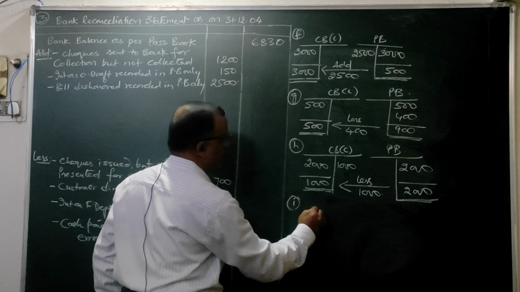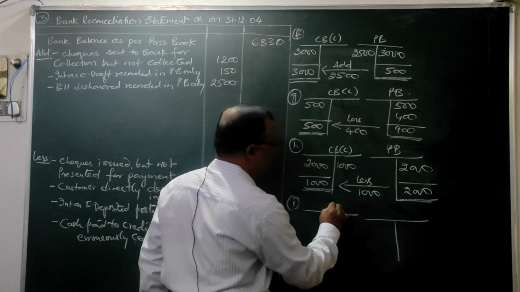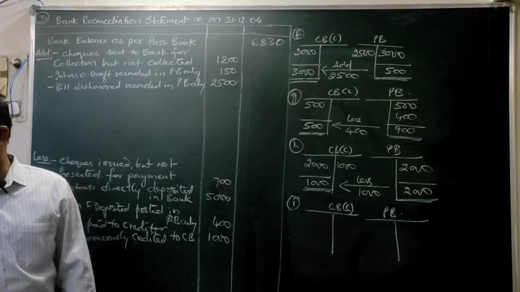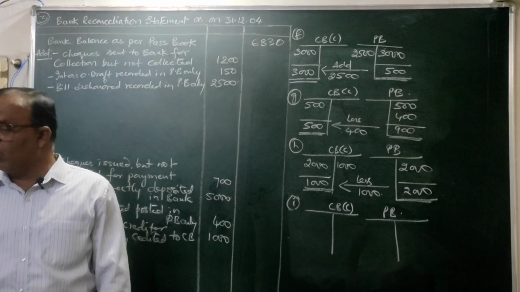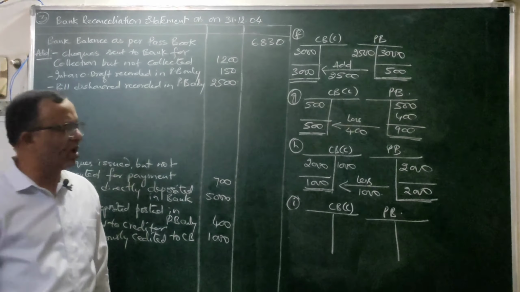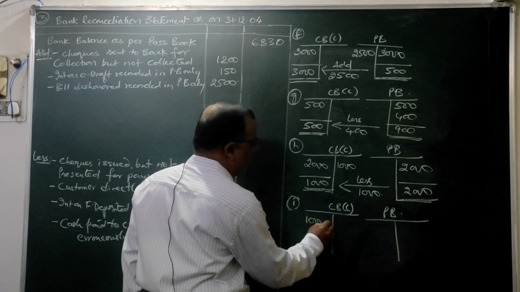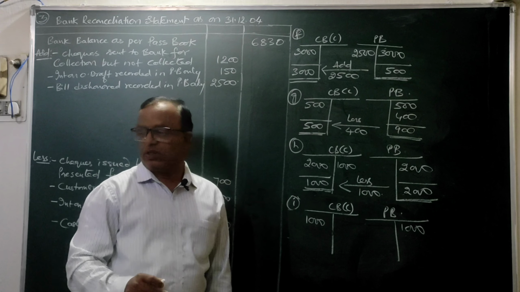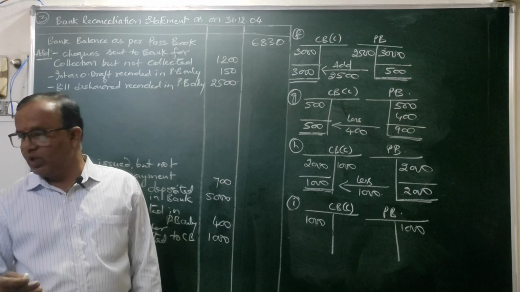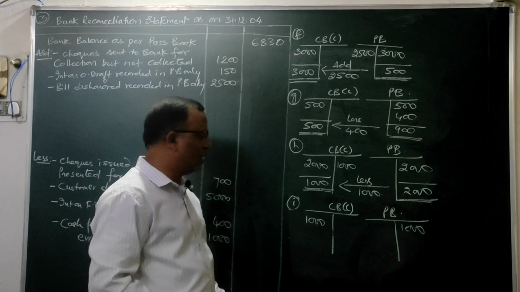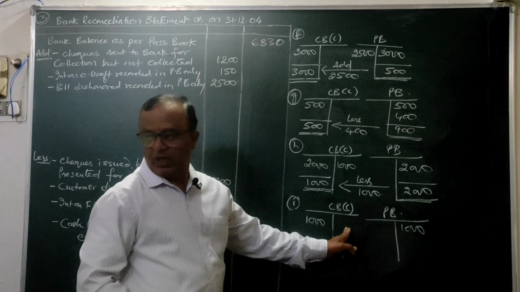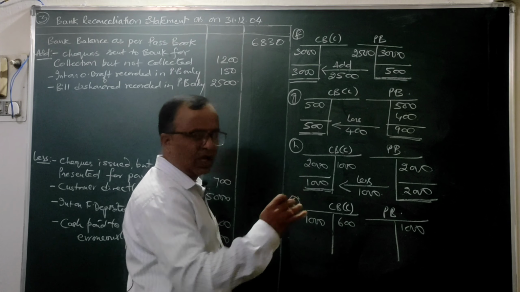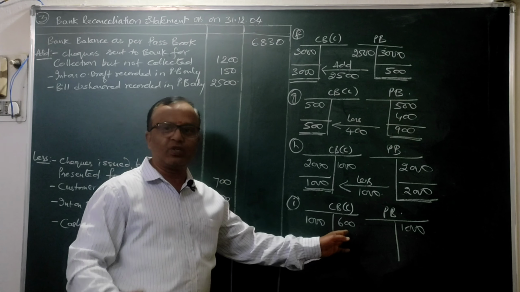Then I bit. See, I bit, what does it say? A check for 600 was issued and again cancelled. Only the issue was recorded and the cancellation was not recorded. So let's take 1000 rupees as the minimum balance. When you have issued the check, in the cash book we will post it on the credit side. How much? 600. So this 600 is posted here, and again the check is cancelled, but only the issue is recorded. Cancellation is not done in the cash book.